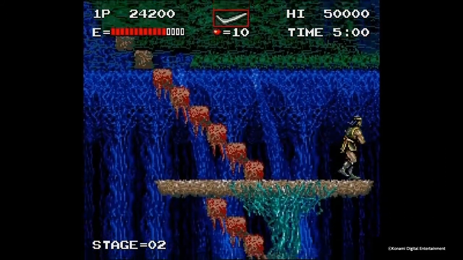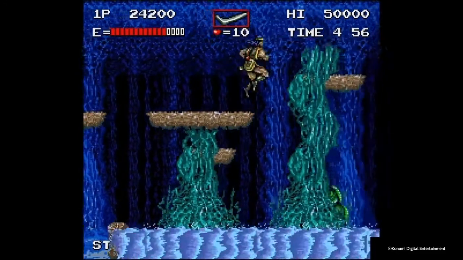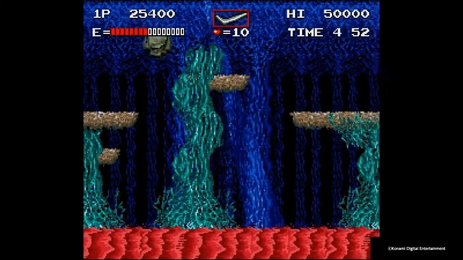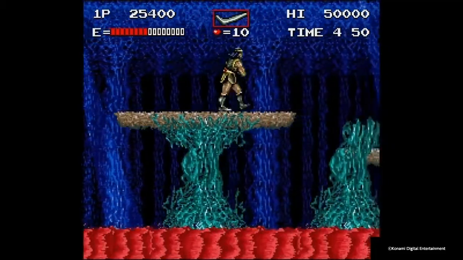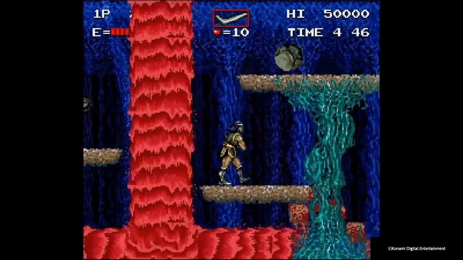Whip upgrade! Simon now has the Morning Star, which is something. I'm not gonna say it doesn't do damage, but it does a little bit of damage. It's better than the average Vampire Killer, I'll say that much.